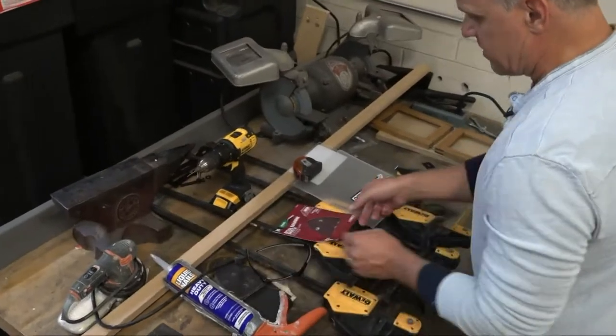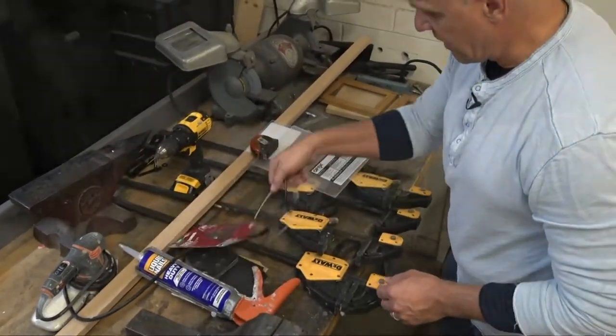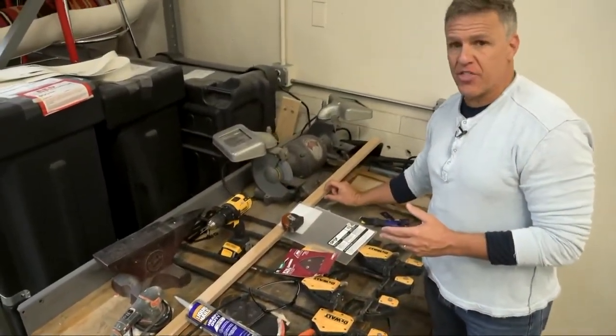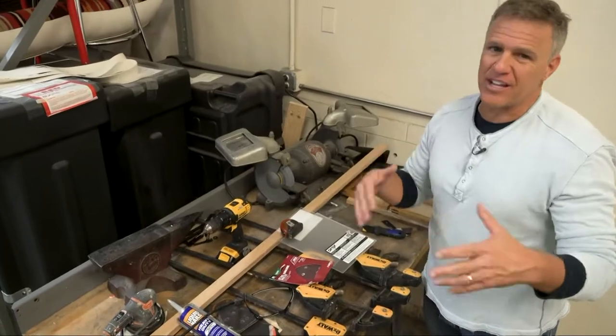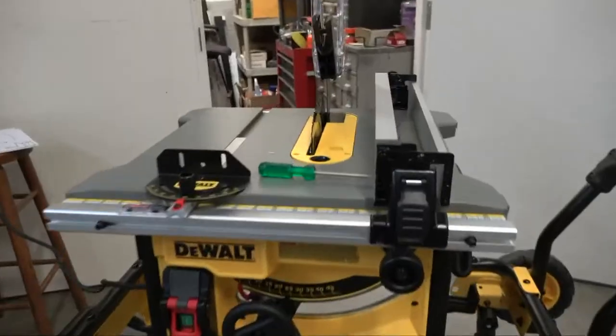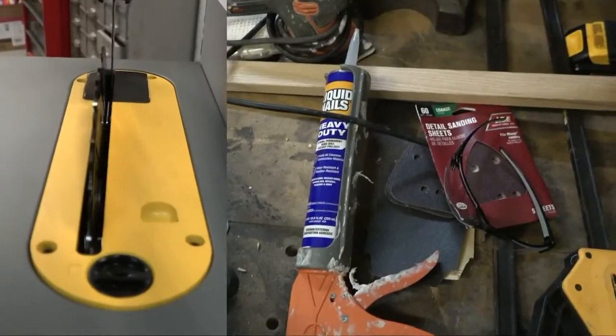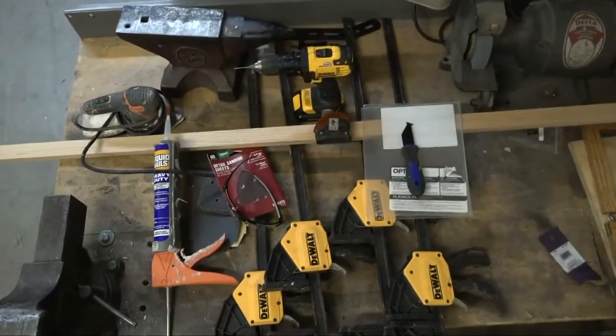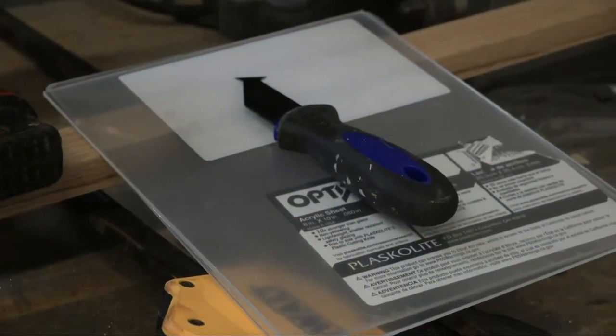Here's what you'll need if you want to give it a shot at home. The biggest thing is one eight-foot-long by one-and-a-half-inch-wide, three-quarter-inch-thick piece of thick and solid wood. Pine probably won't work here because we have to make some pretty intricate cuts. You'll also need your saw, liquid nails, a power sander and sanding pads, along with wood clamps. Plus, plexiglass pieces and a cutter for inside the frames.